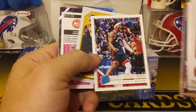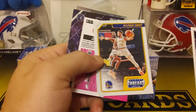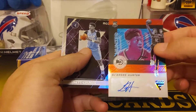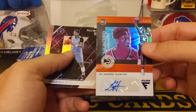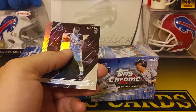A rated rookie Terrence Davis — yeah, I think it's an auto. It is! We got a Steph Curry — yeah, this is an auto! Wow, look at that, a Flux auto! Out of a five-dollar fat pack — I'll take that! Yeah, DeAndre Hunter auto as well — sweet. I was not expecting that at all, but I'll take it.